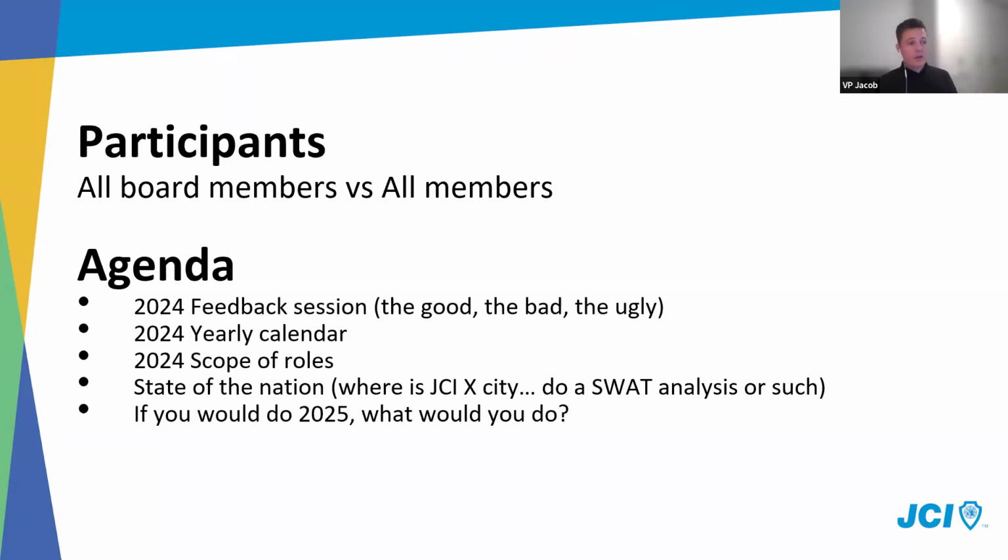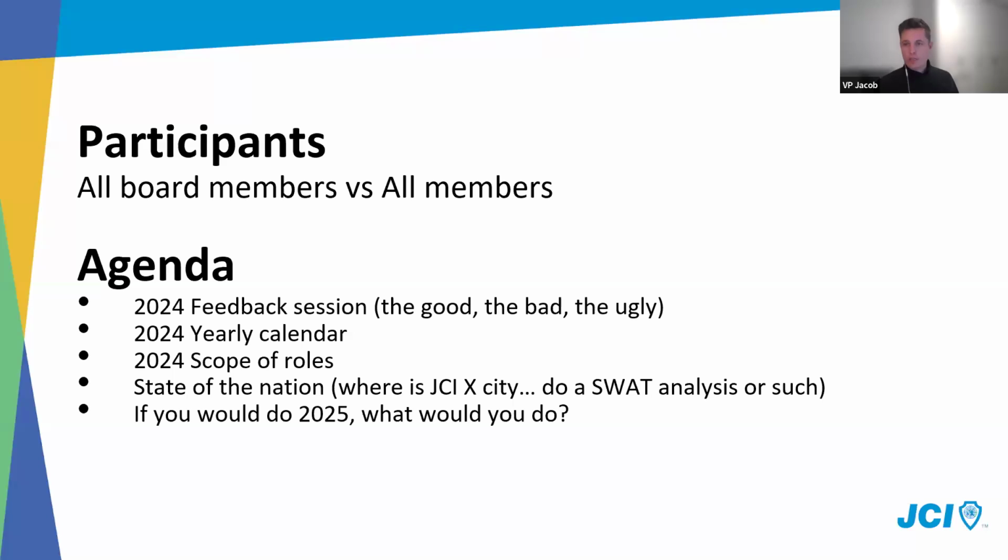But I also know that some local organizations have 3 members. So I'm not going to say that if you don't have a manual, if you don't have a yearly calendar, then you can't do handover. Then we just do it at a different level. Just go through it anyways. But the yearly calendar is good because then we know, okay, you did this in January, you did this in February, and then you go session by session or meeting by meeting, whatever it is you're handing over, just getting an understanding of what it is.